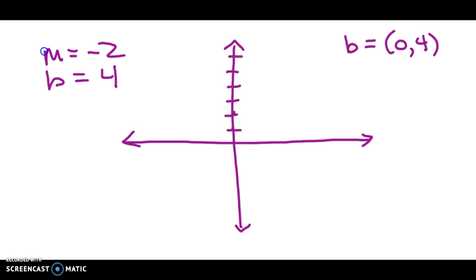So we're going to count up 1, 2, 3, 4. We're going to place that point. We understand that our slope is negative 2. We can rewrite that as a unit fraction. Any whole number is just over 1. So we're going to come down 2 units and over 1. And that gives us our second point.